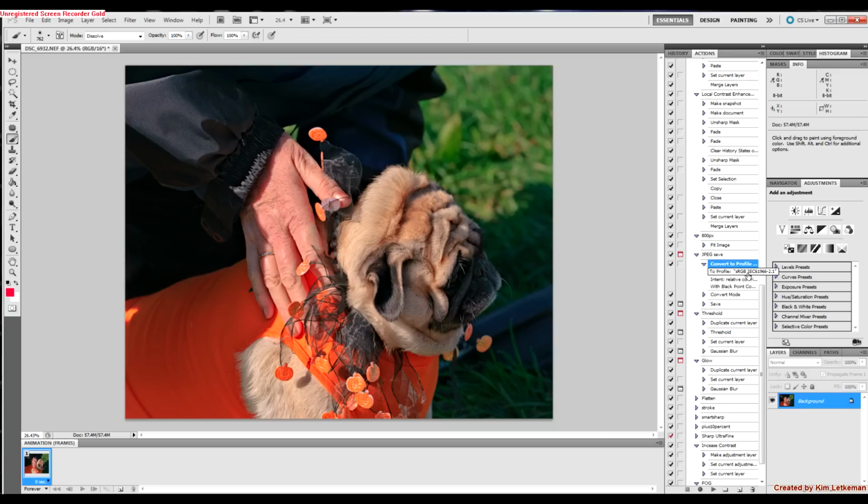All browsers will display that relatively well. Most browsers will screw Adobe RGB up horribly. If I were to save it as Adobe RGB, it would look like crap. So I always make sure that I press the JPEG save button to get a JPEG for internet display. And I always make sure that it converts to profile. I can always undo it. I can go through my history and back it off.